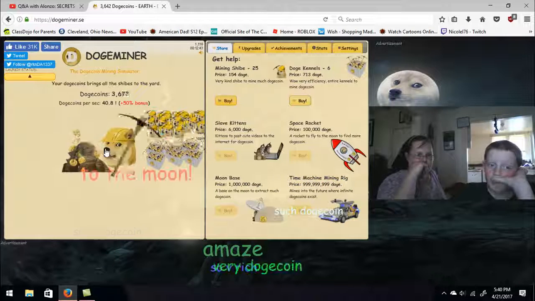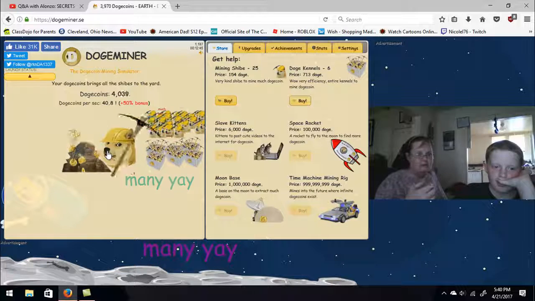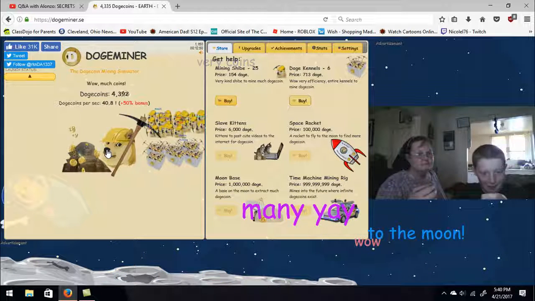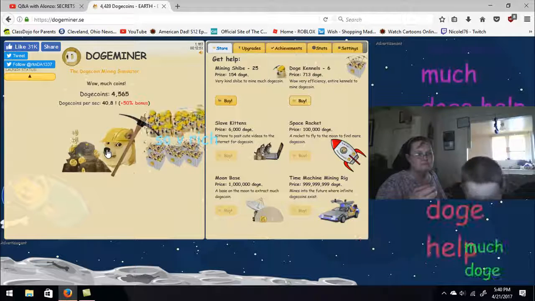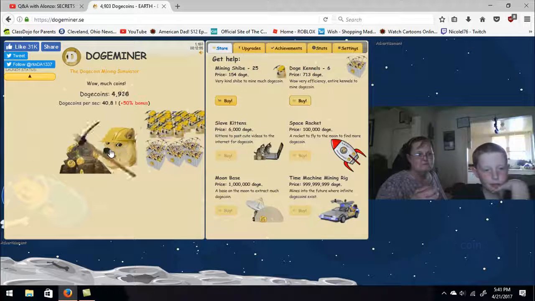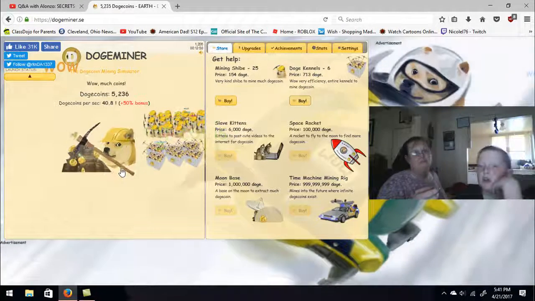Yeah, but my arm hurts. Then let me do it. No. I was supposed to be playing this game, not you. Okay. Mom, look at this. I'm already at 4. I've almost got the slave kittens. A slave kitten? No, it's kittens. You're going to get the slave kitten.